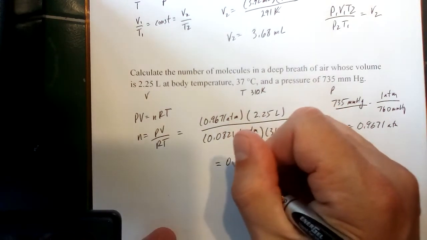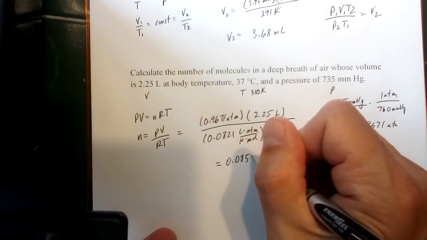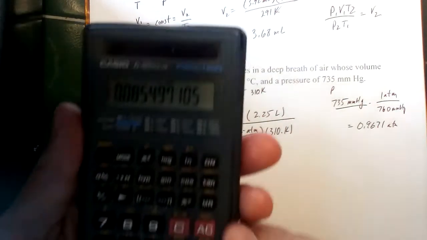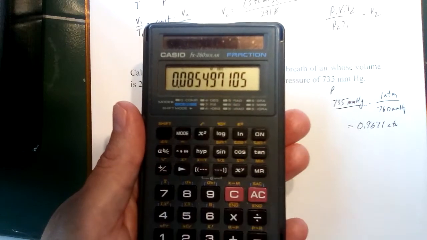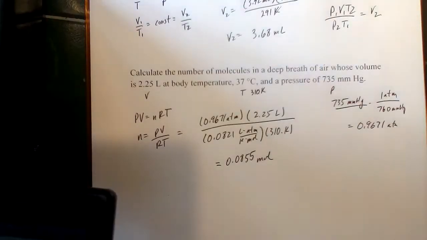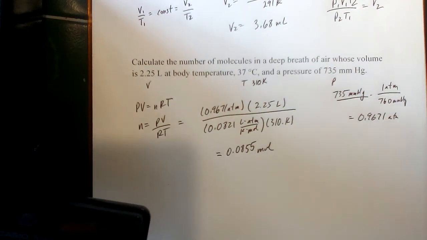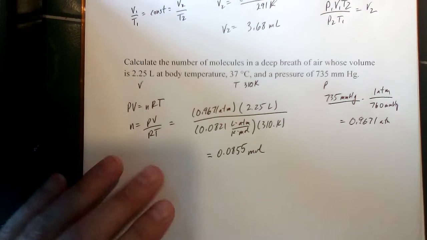And that comes out to 0.085. Now, I did round what I wrote down there. I'm actually going to use my calculator here and use the exact number. So we're not rounding it a lot, because it's 0.0855. But again, we don't want to round at all if we don't have to, but you may want to minimize writing everything down every time. So that might be a useful approximation to make, particularly if you keep the regular number in your calculator.